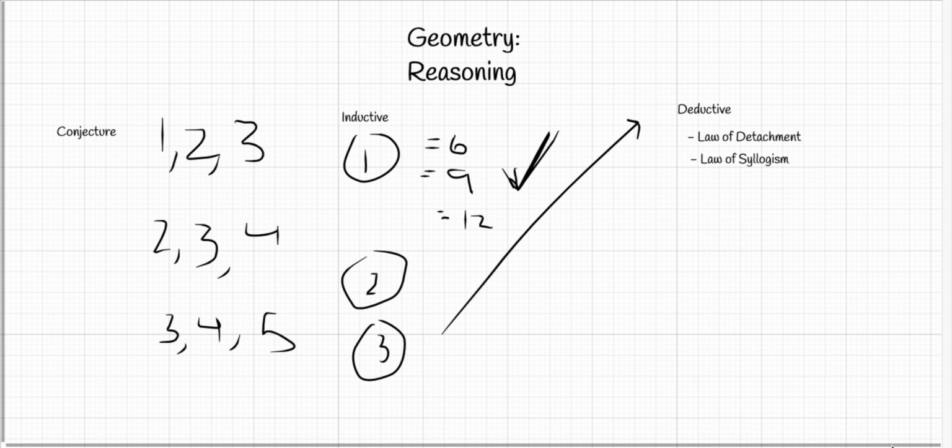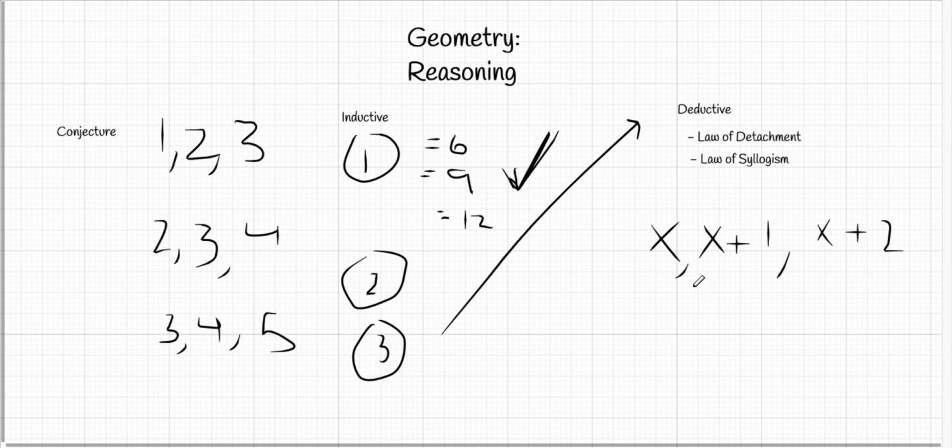So those are the two main laws in deductive reasoning, but we can also use properties and rules and stuff like that. So let's see if we can use deductive reasoning to prove this conjecture. We can use variables to represent each triplet because we're trying to prove it for a general case, not just 1, 2, 3. So let's say it starts with x. Since we know it's 3 consecutive numbers, the second one must be x plus 1 because it's consecutive. And the third one must be x plus 2, again, because it's consecutive. And there must only be 3. So these are our 3 numbers.